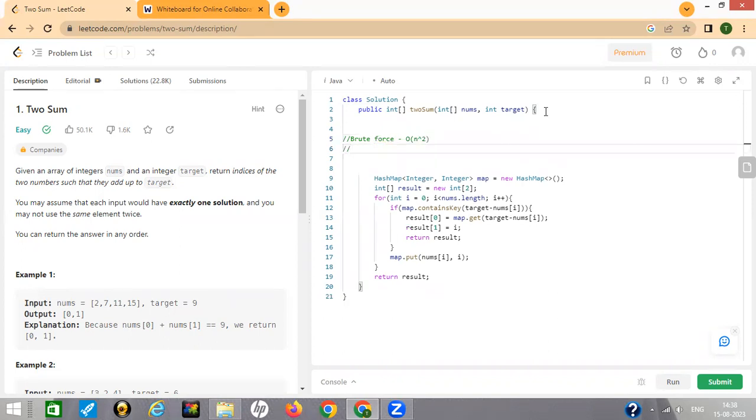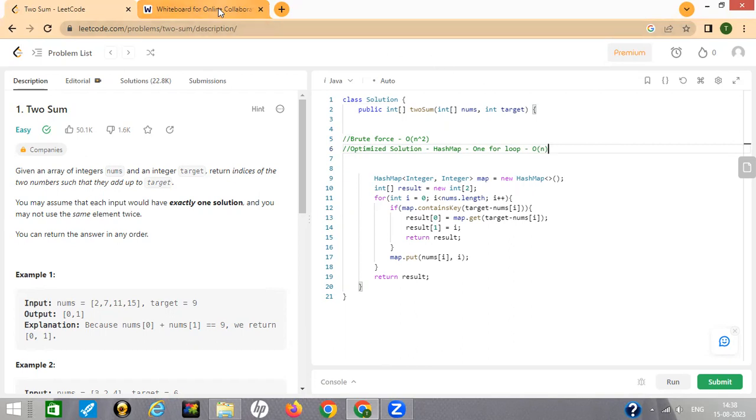The optimized solution would be to use a hash map. That's a hash map based solution, and we just need one for loop, and the time complexity will be big O of n.